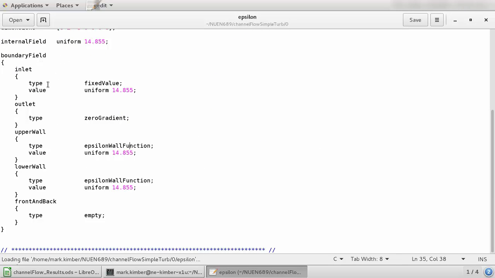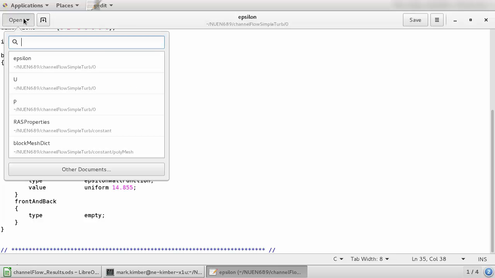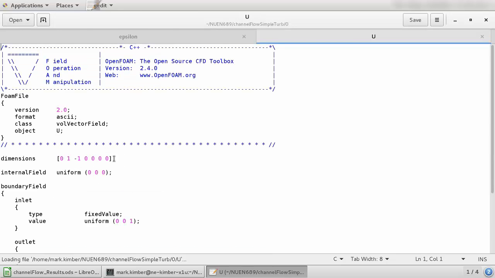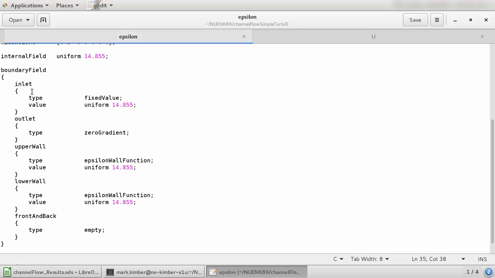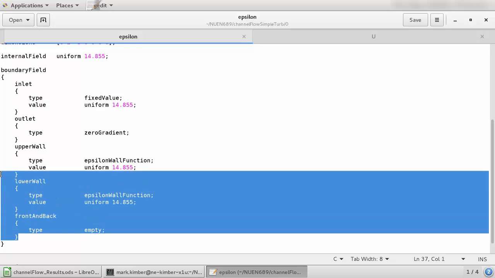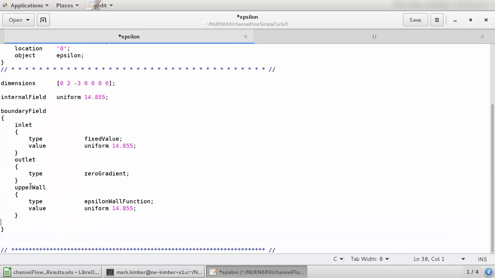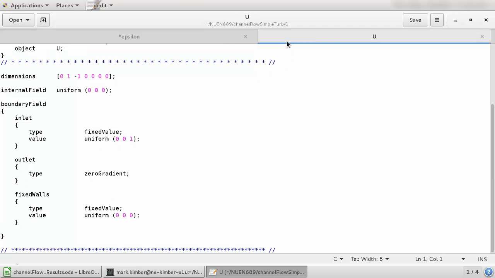then we see that there's completely different boundaries specified, and the reason for that is because we just blindly copied everything over from a tutorial that is given in OpenFOAM. So it was applicable for that tutorial, but we since have modified it to be our square channel. So we need to make sure this is consistent with the boundaries that we have, the boundary fields that we specified. So we've got inlet, we've got outlet, and this upper wall and lower wall. We can delete all these. And instead of upper wall, we'll call this fixedWalls. I think that's what we called it. Yeah.